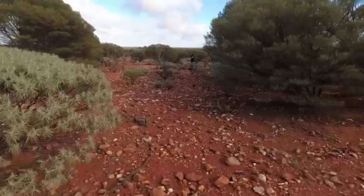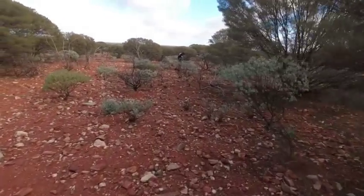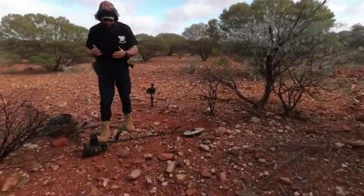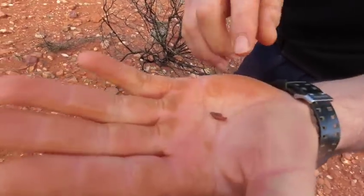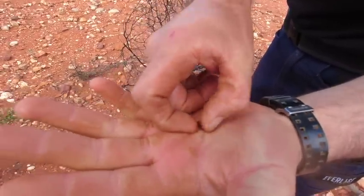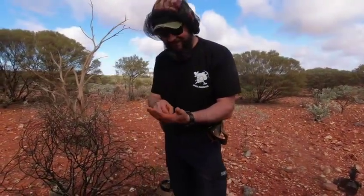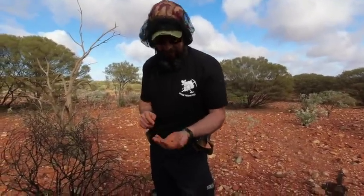I can hear that from up the hill there. Is it a good one? Sounds like a ripper from up there! That's a bit bigger — that's nice. It's got that ironstone coating on it. Close to a gram I reckon. Well done. Biggest one yet for you here? Yeah, for sure. That's a cracker — really good after a bit of acid.